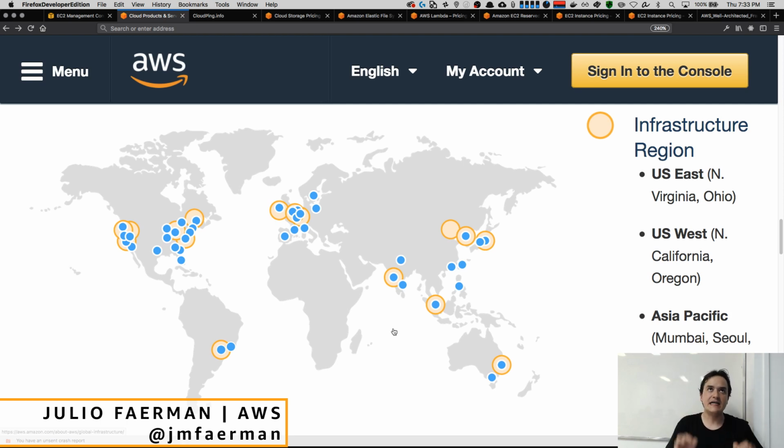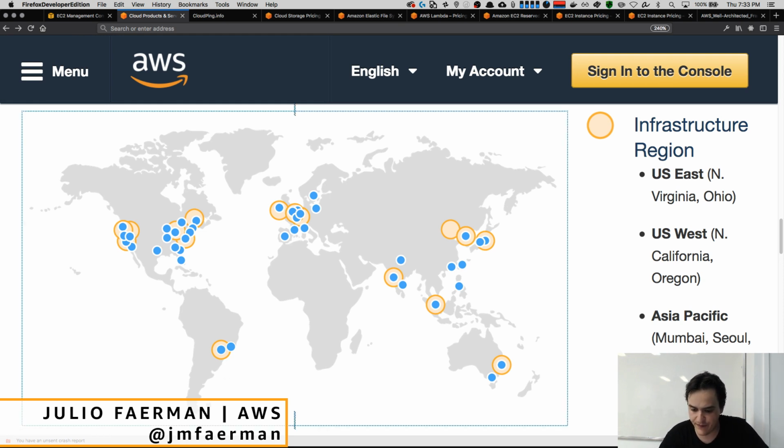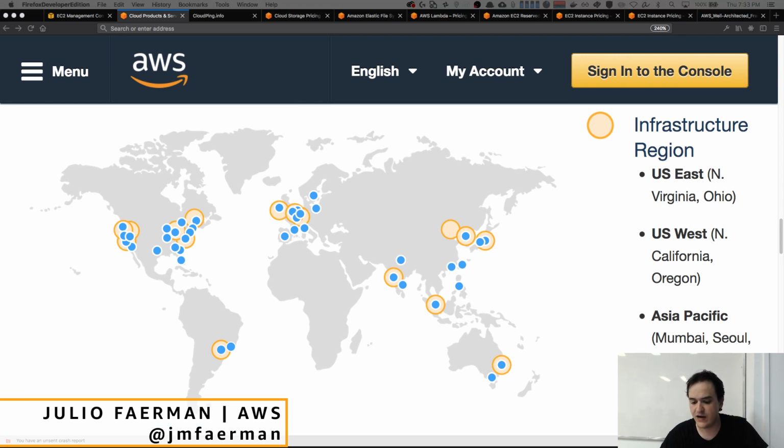What is the ideal AWS region for you guys to pick? You know, if you're building an AWS app today, right now, what is the AWS region that you should pick? And it's kind of a difficult question to answer because the first thing that comes to mind is distance and latency, right? You pick the one that's closer to you because you would have the least latency.